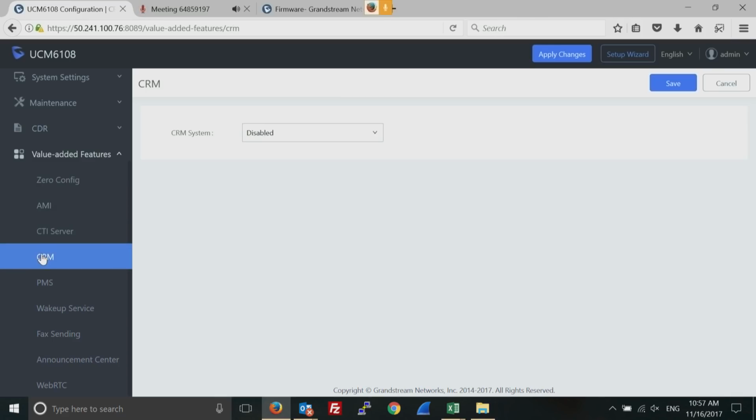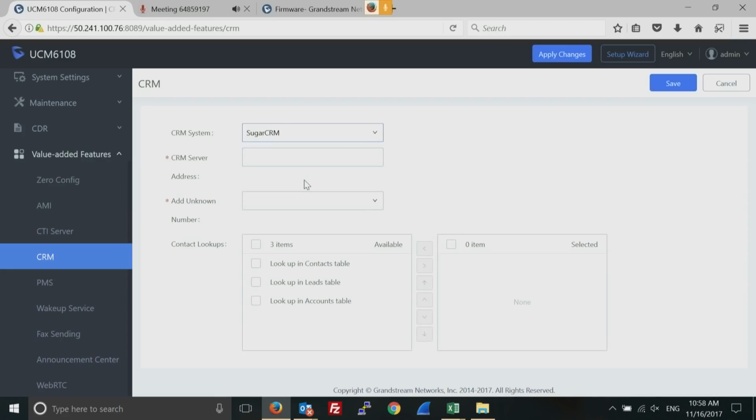For CRM, the UCM is compatible with a couple CRMs, Sugar CRM, for example, or Salesforce. Basically, by enabling this option, these third-party CRMs are going to integrate with the UCM and collect data, or vice versa. The UCM, upon receiving a call, is going to query the CRM database for multiple data, for example, the contacts, the leads, or the accounts table.